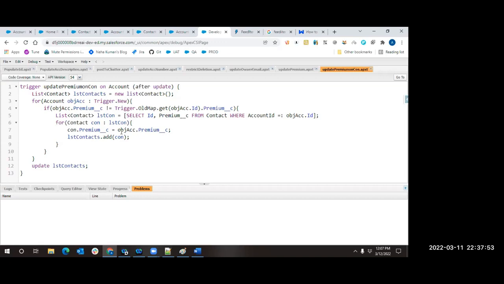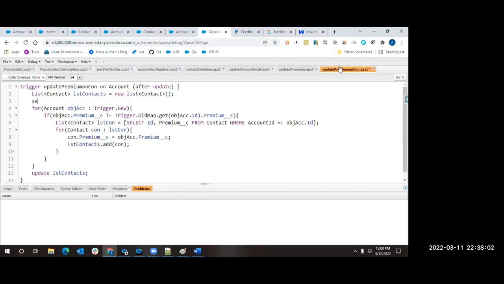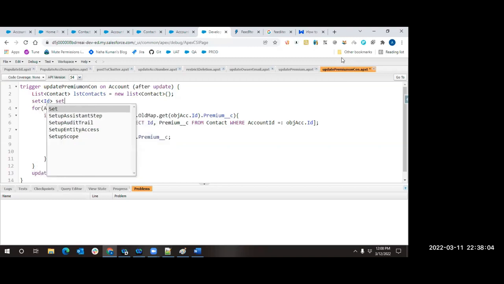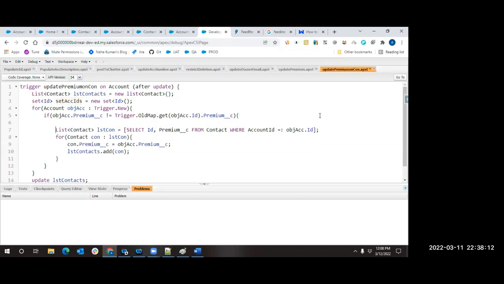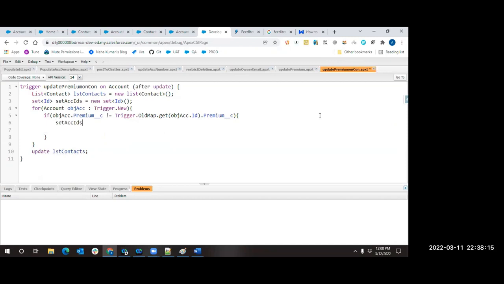Okay, can you give me the variable, or a collection that will tell me for which accounts you need contacts? Yes, I can do that. Okay, fine, then give me that variable. Fine, let me create one variable to hold the account IDs. Set<Id> accIds = new Set<Id>(). So what am I doing here? I am trying to capture, let me remove this code for now, just the account IDs so that I will be able to get all my related contacts.